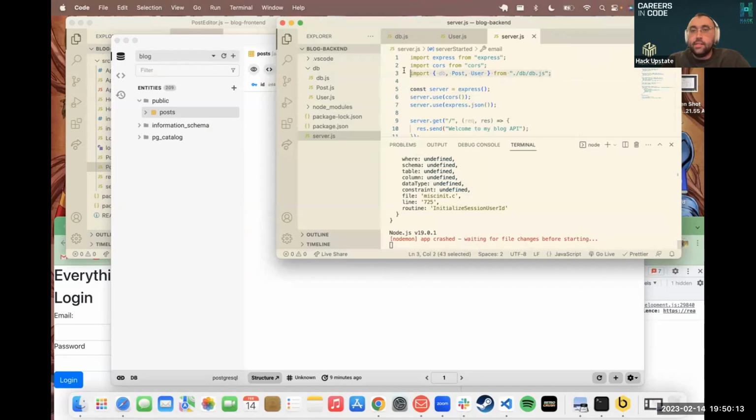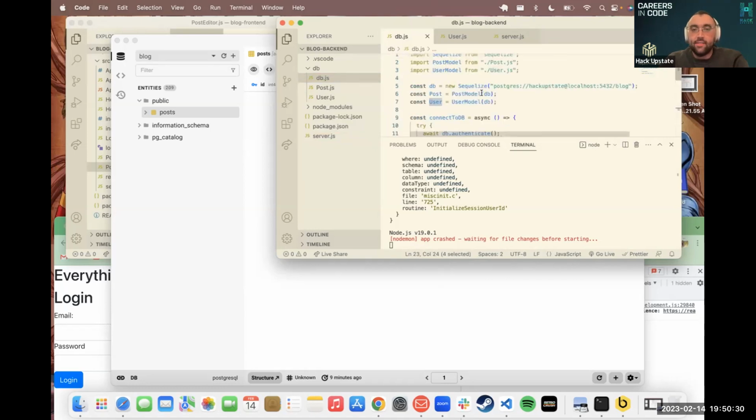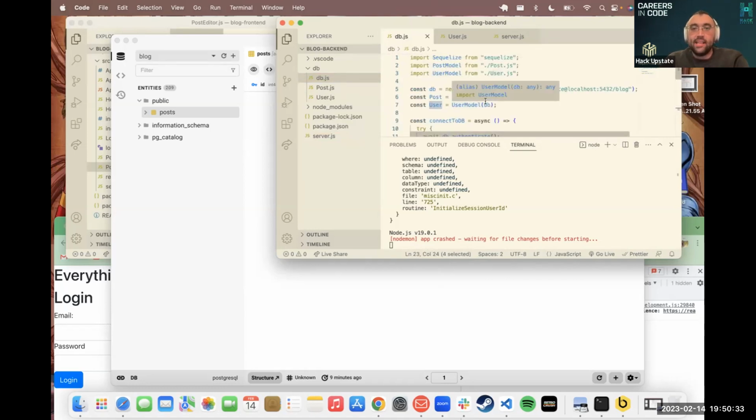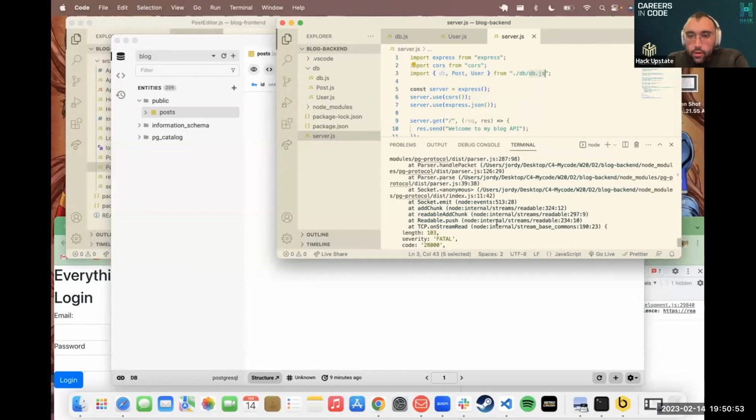Yeah, that import, I'm just going to make a point of that. When you import the models, make sure that you're importing the model from the db.js file. The reason why we have to do this, just reiterating Brian's point here, is that we can't use the user.js directly. What we need to do is use the user coming out of the database file, because that is what is giving it access to the database itself. Sequelize is a little weird in how it initializes its models. So TLDR, when you import a model, make sure it's coming from db.js, not db/ and then whatever the name of the model is.